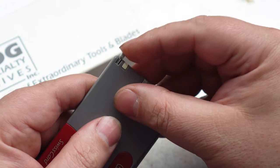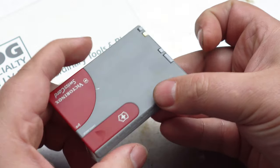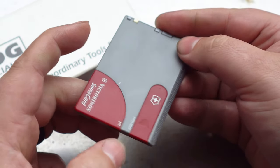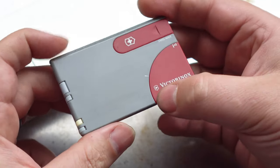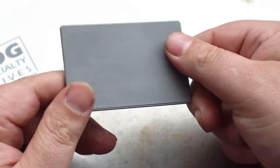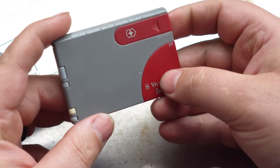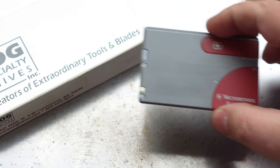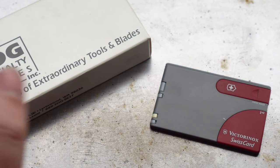The fact that this all fits into your wallet and pretty much just gets forgotten about until it's needed — it's really quite good. That shows why it's been popular for the last 25 years. So if you're one of those people that voted for Victorinox in my last survey, you can probably stop watching now. But if you voted to see something a little bit different, let's take a look at this.